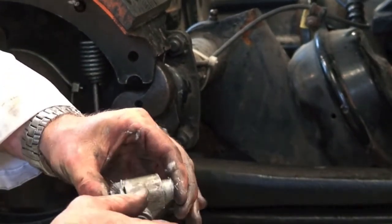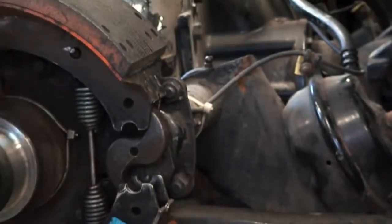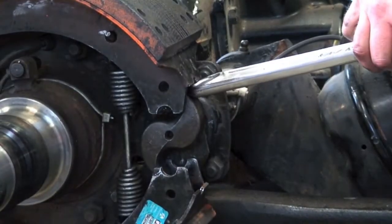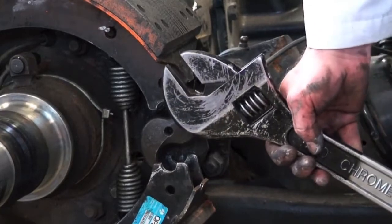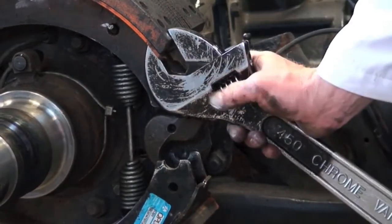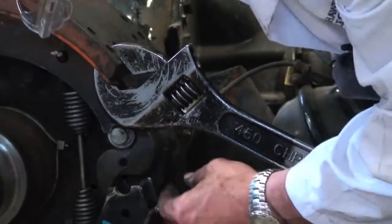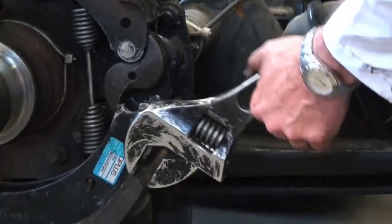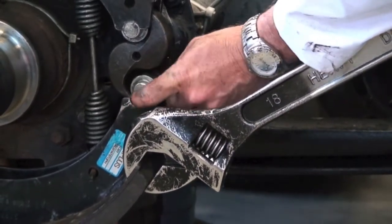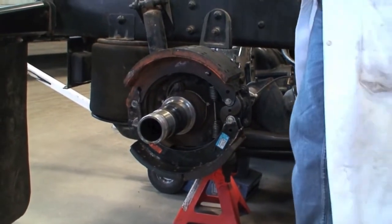I like to put the top roller in first. Some of these rollers come with little retainers, some don't. This particular one didn't, and that's fine. So what I like to do is get my big adjustable wrench. You could use a pry bar in here, but it could slip, so I personally prefer to use the large adjustable wrench and just slide it up over the shoe here and tighten down a bit. Watch your fingers when you put it in so they don't get pinched there. And then we'll put the bottom roller in here and try and just get that in there like so. And now the wheel's ready to go back.